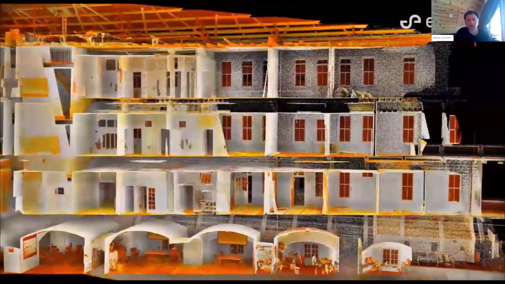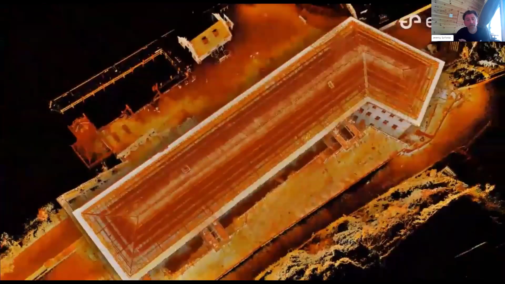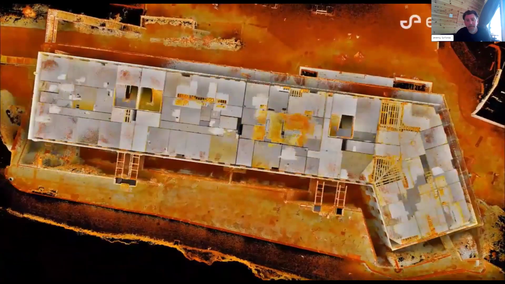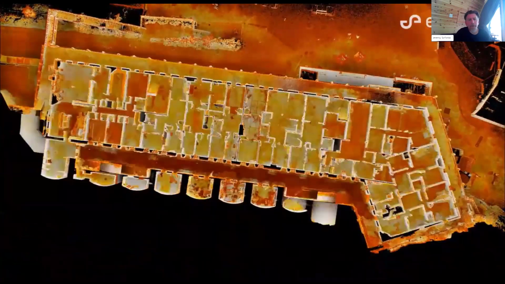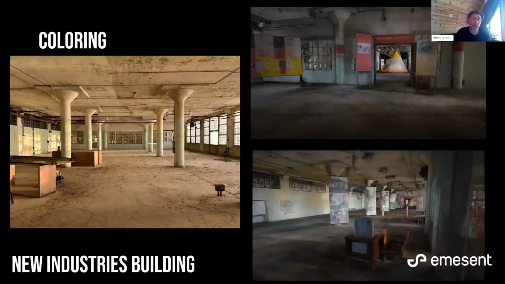And I think all in all, it's hard to put a time on what it took to capture this because it was, again, opportunistic. When there were people in the cell house, we would come to Building 64 and places like that. But I would say all in all, probably spent the better part of 4 or 5 days working on Building 64. So capturing the LiDAR data was just task number 1.